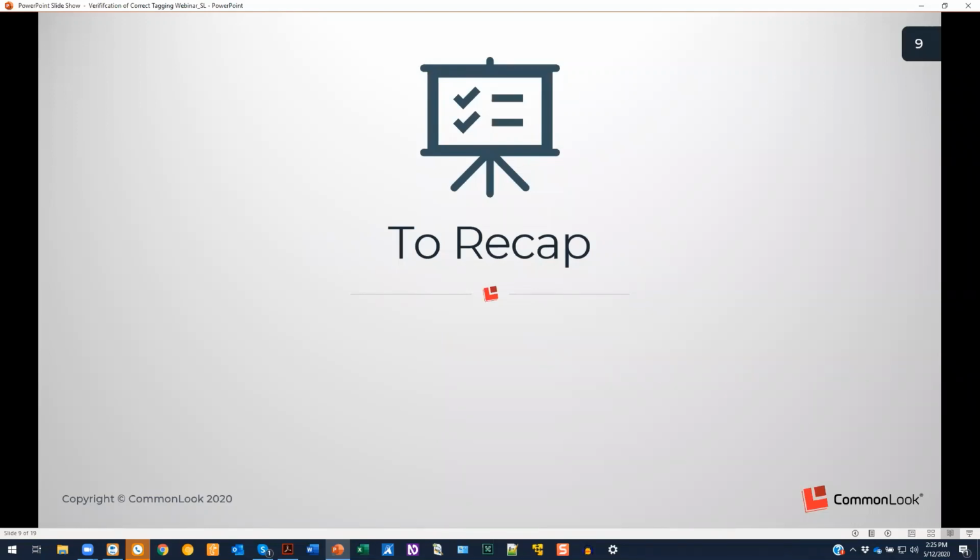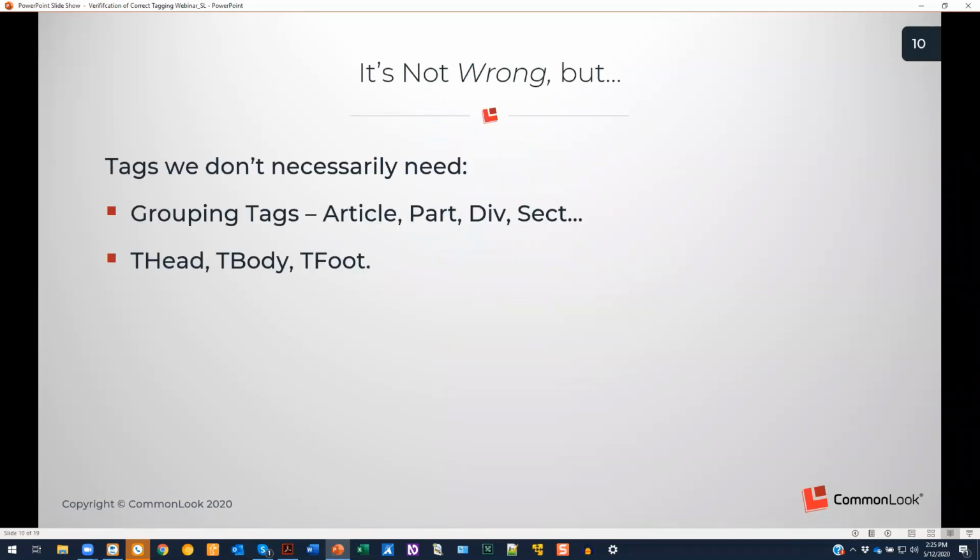But let's recap some of the things that we saw, right? First of all, when it comes to grouping tags, not that it's wrong, but we don't necessarily need article tags and part, div, and sect tags, right? Now, sometimes you might need an article tag depending on what's appropriate for your document. But generally speaking, these grouping tags get put in, and they're not really needed, right?